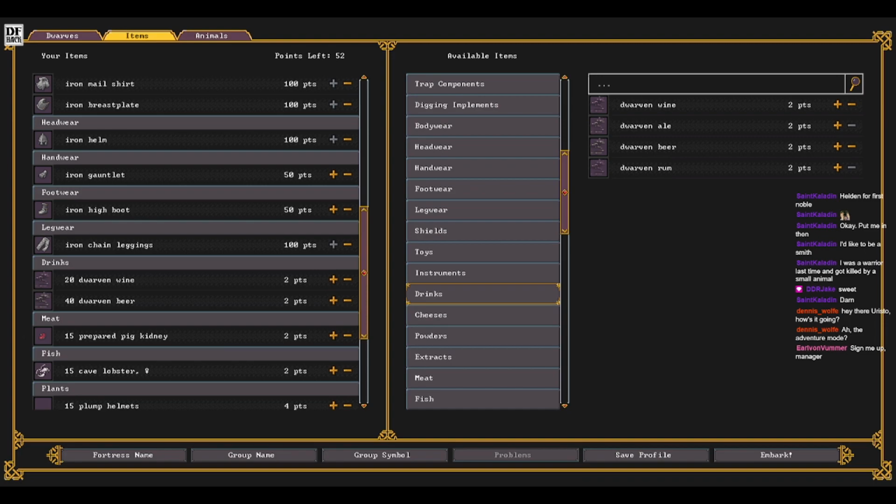Earl von Vommer wants to be there. Oh, this isn't the adventure mode. No, this is not adventure mode. This is just fortress mode still. Yeah, we'll put people into the game as soon as we're... Sorry, hold on a sec. Sorry, I've got a really bad sneeze at the moment. I don't think you guys want to hear it.